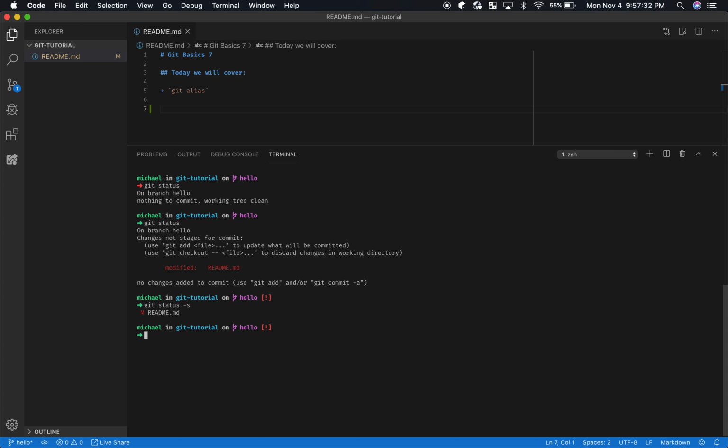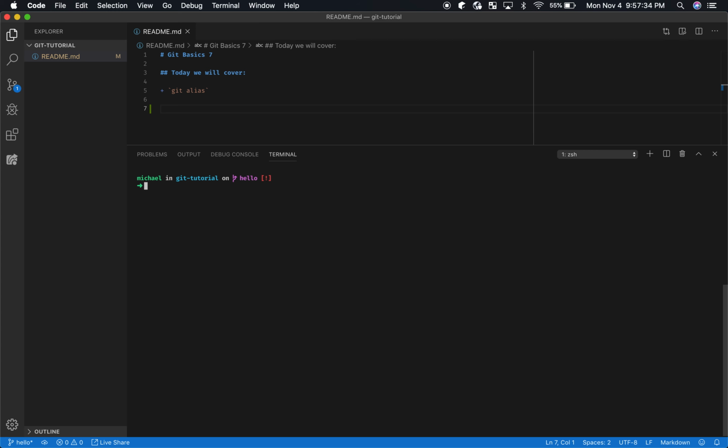It just makes it nice and compact. So I like to do git config, let's copy that, and we can do s as status -s. And you can actually get a whole list of the ones that I usually have.